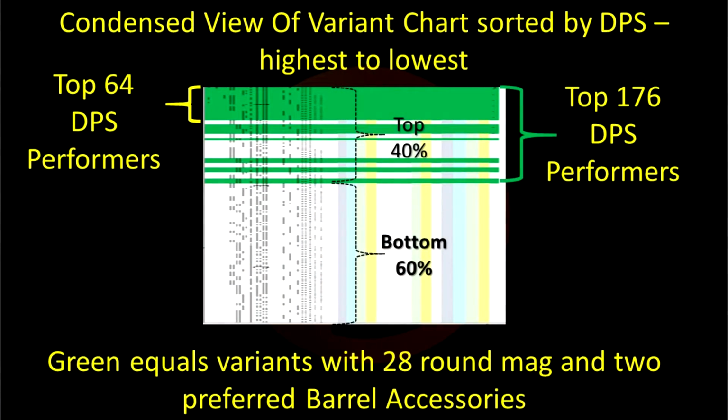Each of these barrel accessories increases base damage by 10%. Now, light shows with these parts account for the top 64 variants and are scattered throughout the top 176. That means out of 432 variants, the top 64 spots, about 50%, are occupied by variants with these parts. And the lowest DPS performer with these parts ranks 176, about 40% down, meaning it still performs better than 60% of all variants. They also make about 61% of those 176.